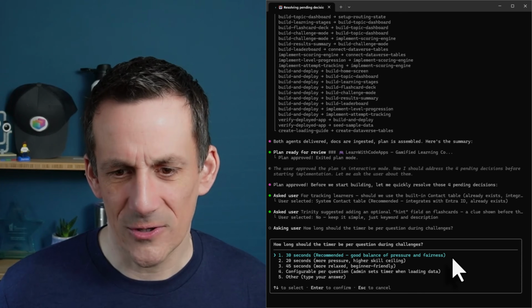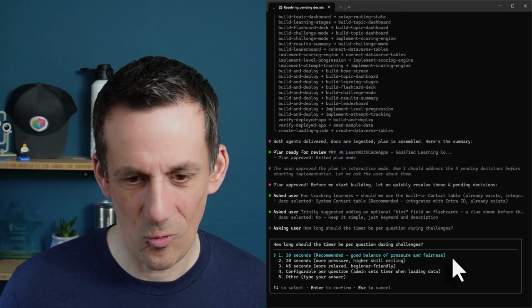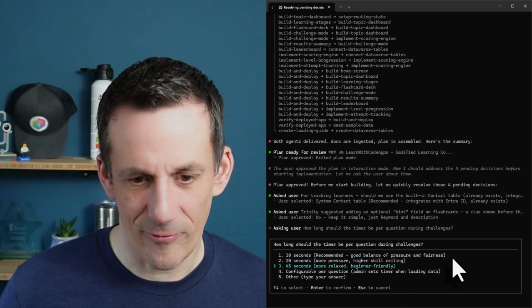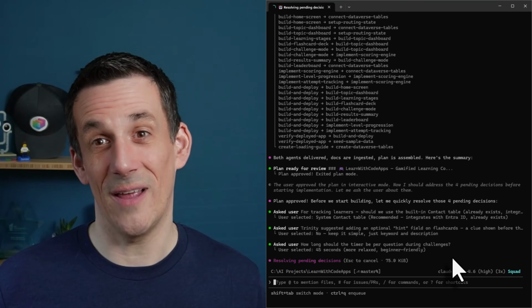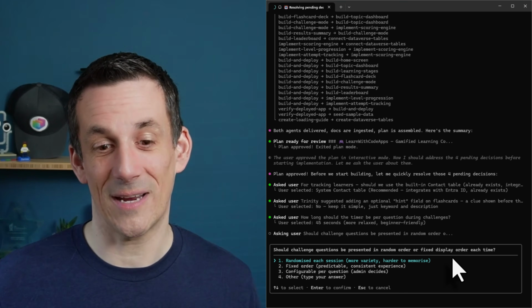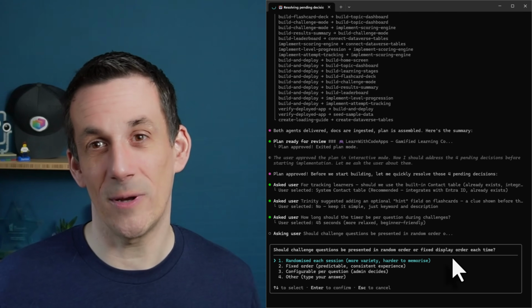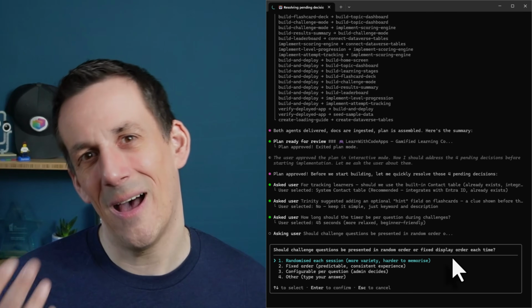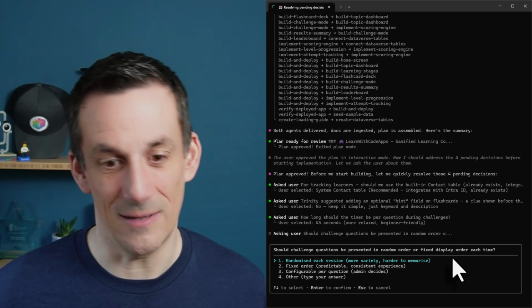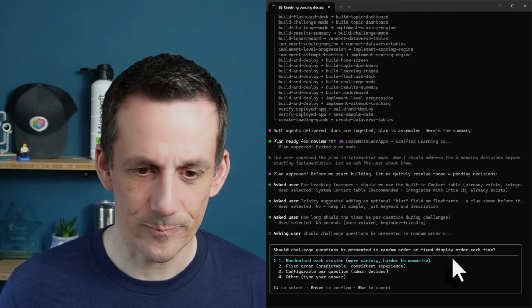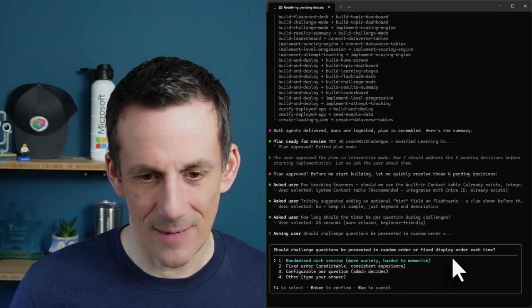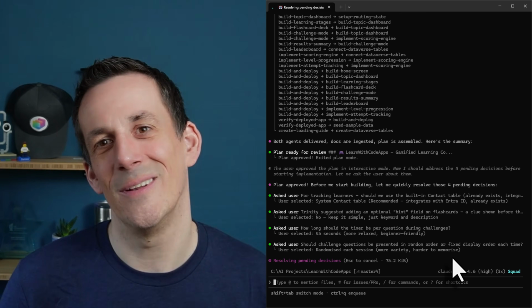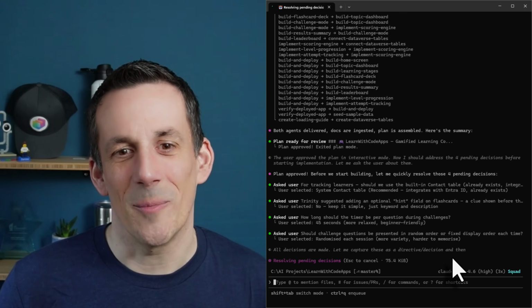So how long should the timer be per question? Let's go for a friendly 45 seconds. I quite like that option. I could, of course, have said that once you go beyond 45 seconds, you can't score any points. I could give a bit more detail. There is still some uncertainty there, but we'll go with this first version. Should the questions be in random order? Yep, let's go for random so that there's no easy way to learn what's coming next.